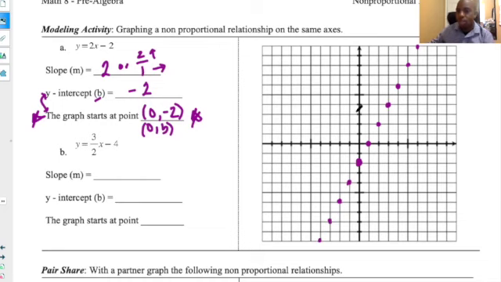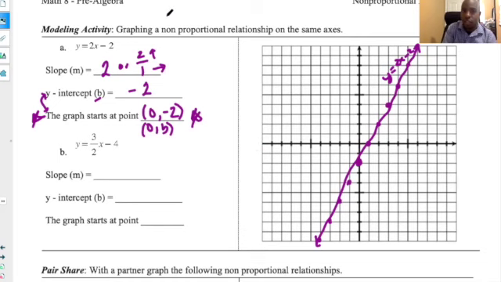Right, I made this awesome graph, and what I'm going to do now is connect all the dots. I'm going to try to free graph it to see if I can make a nice straight one. Not so much, but it's okay. I'm drawing my arrows at both ends, which is telling me that this graph keeps going on and on. The last thing I'm going to do here is label it. You got to label your graphs. This graph is called y is equal to 2x minus 2. Okay, that's what this graph is. Boom, we're done with this one.